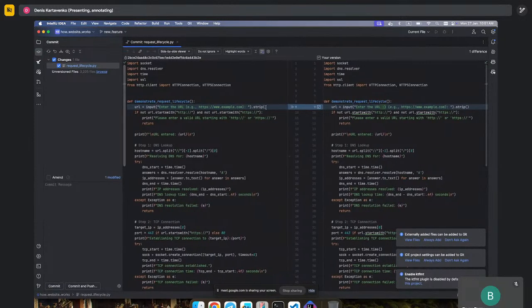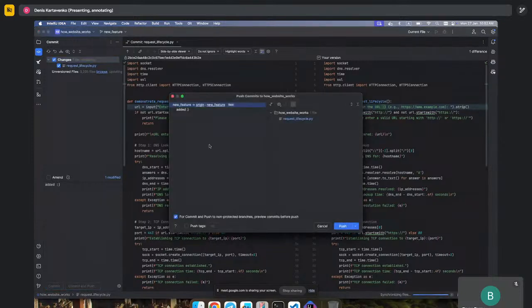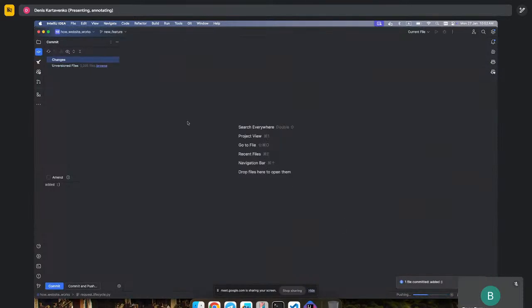This is more convenient, and actually you don't need to use command line tools during your daily work, but it's nice to know about all these things. So now let's make a commit. And let's push to our new branch from the IDE.